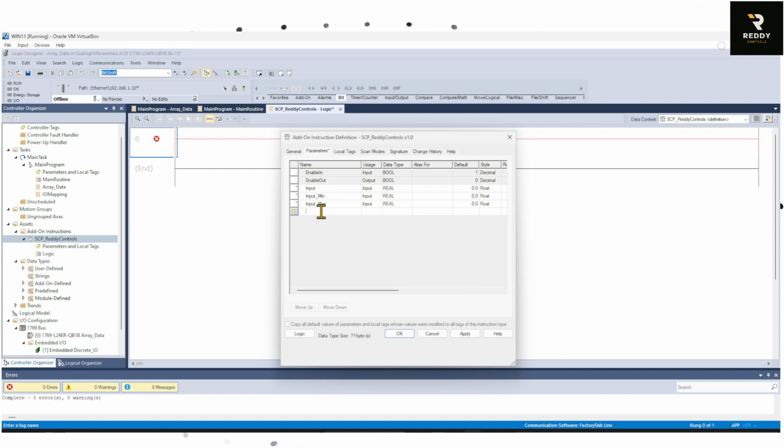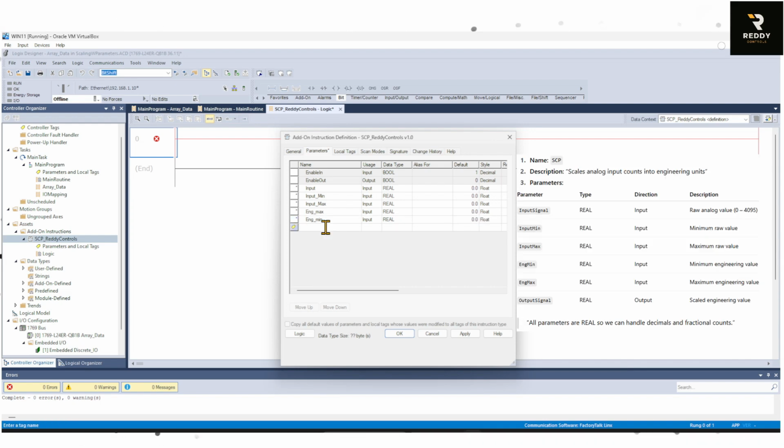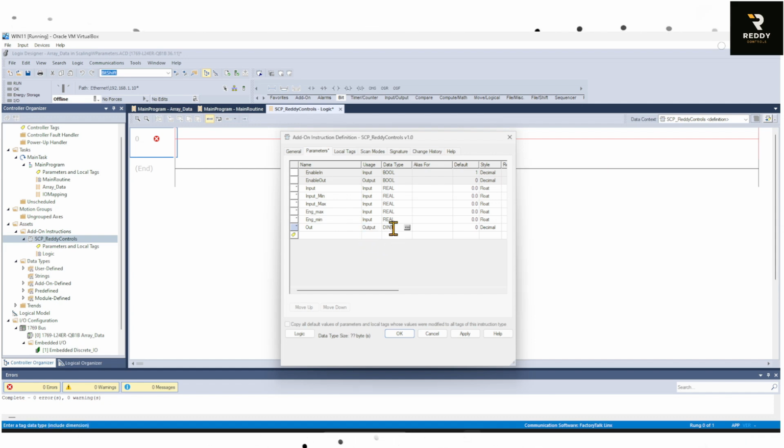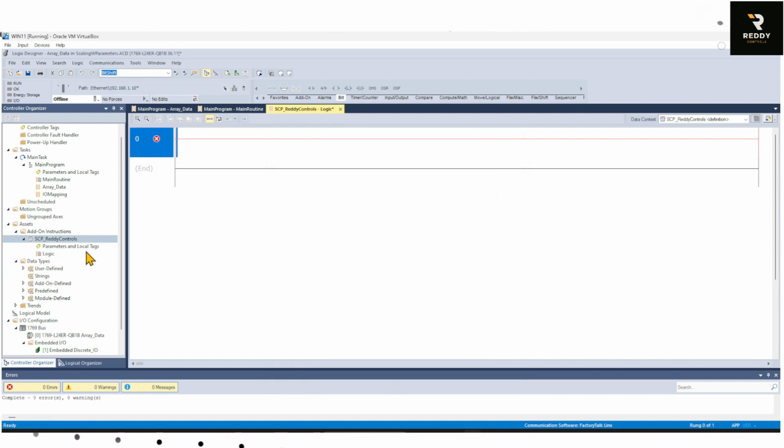And then we'll call it engineering ENG max. And then we have ENG min. And then we have an out, which is an output of this add-on instruction. So we select output parameter and we call it a real. Okay, say apply. So we created the required parameters.